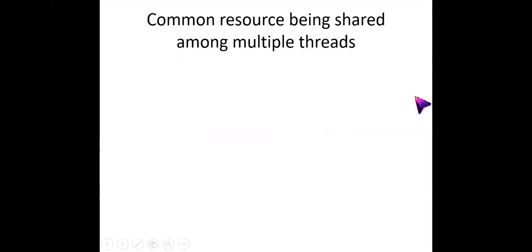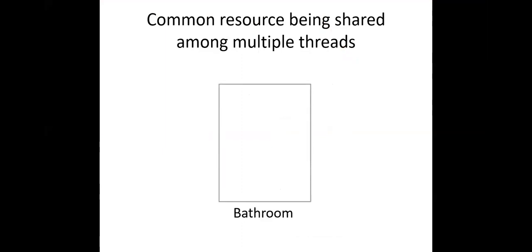Okay. Don't read the heading as of now. It was supposed to come at last, but it came in the beginning itself. I was supposed to animate it at last. Don't worry about that. However, now I want to consider one example. There is one common resource. Which resource? I'm considering it as a washroom or bathroom, whatever it is. Why I'm considering this topic, you just see the output, then you will get to know. Getting my point?